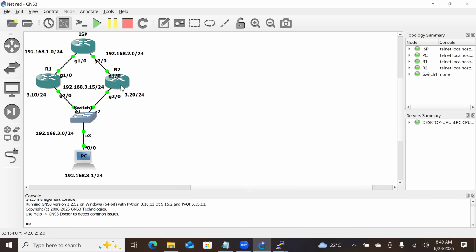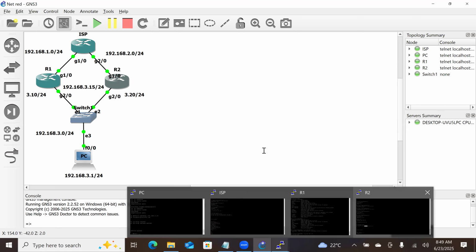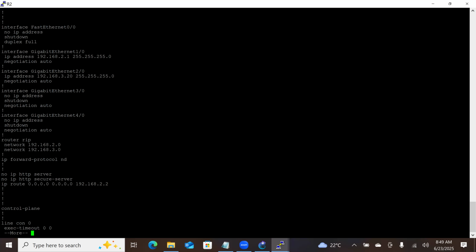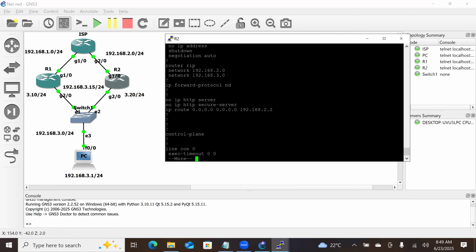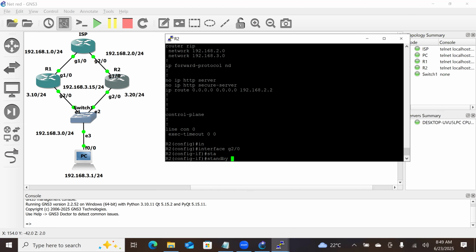Clear? Let's go to router 2 and do the same thing. Interface G2/0, and here also you have to say standby 1.